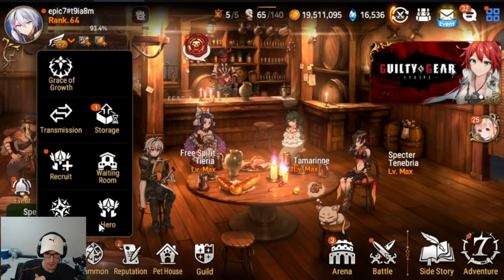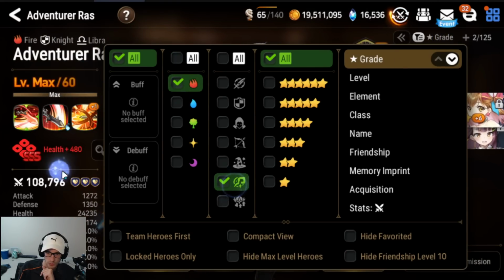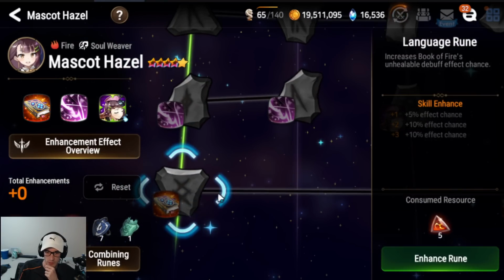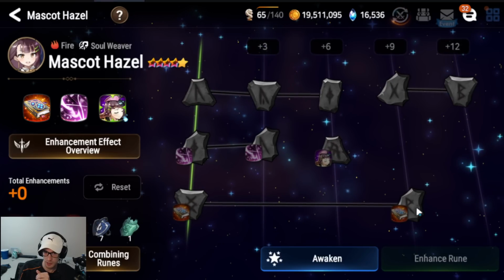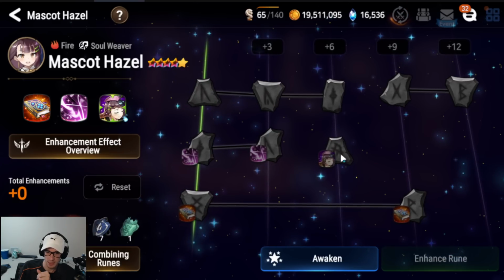So now let's go ahead and go into Hazel's specialty tree though, and I will show you what you need to be doing for it. So going into it, we'll go to Awaken, and then we'll click Skill Tree. So whenever you're doing a skill tree, you see these lines here. You need to unlock the leftmost one of the line in order to reach the right one. And then there are going to be some that have exceptions that don't have any lines next to them.